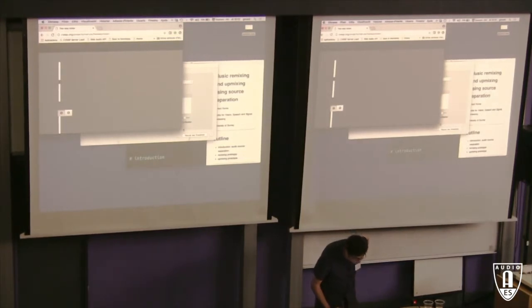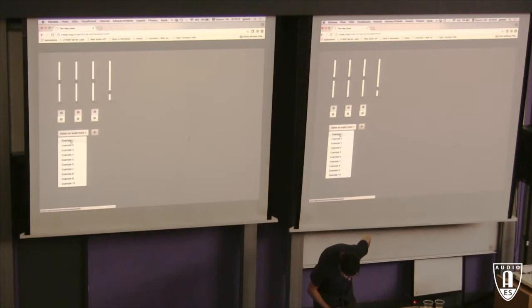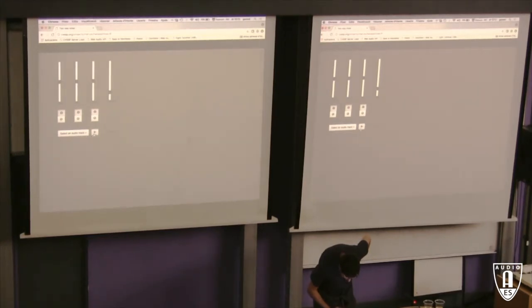Oh, it's a bit of a problem with the resolution, but so this is a web demo, and I'm going to try to remix a little bit. So you can see I have sliders for drums.